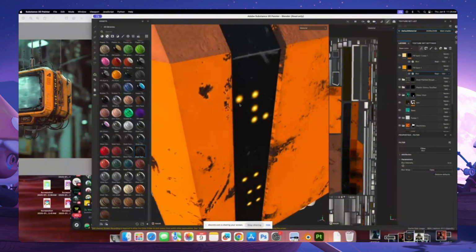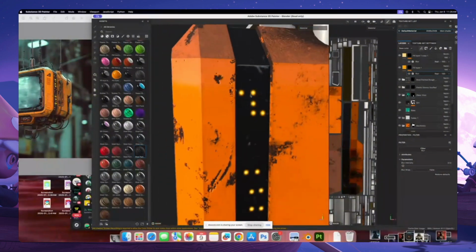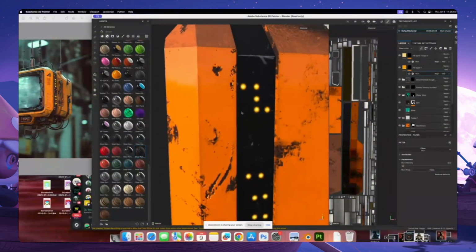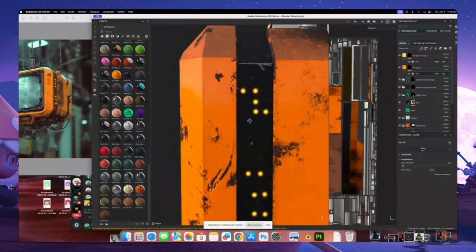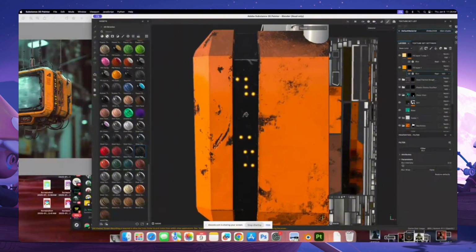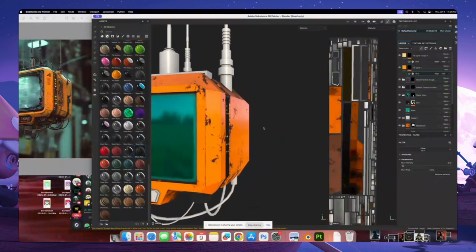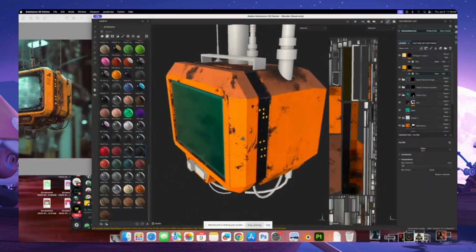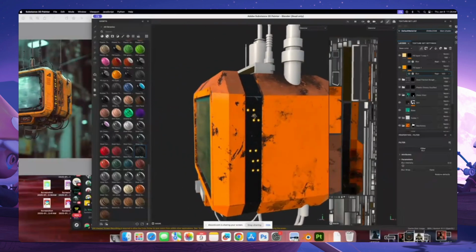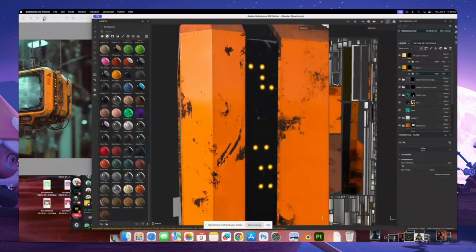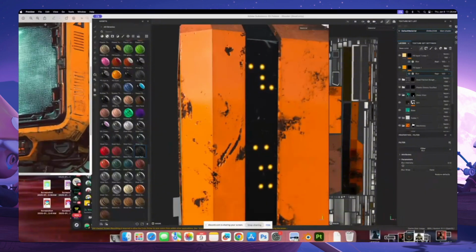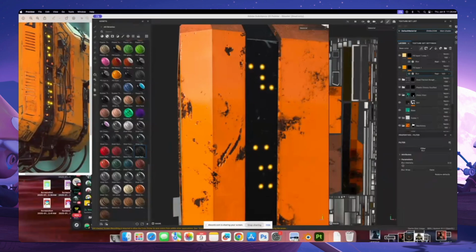We could have made these lights individual little diodes, but each one would maybe be 30 faces. Maybe we could get it down to maybe 8 if we want to be really simple and conservative with it. But then you have however many of them, and that's going to add to the build weight. It would look cooler maybe, but again, we don't want to add to the build weight anywhere we don't have to.